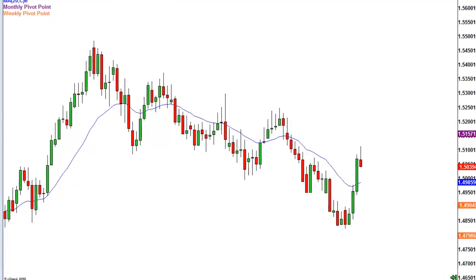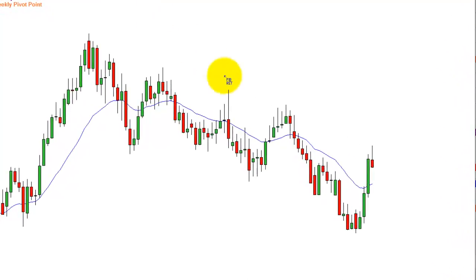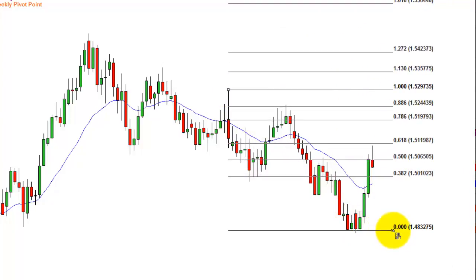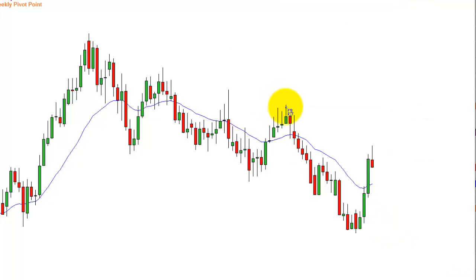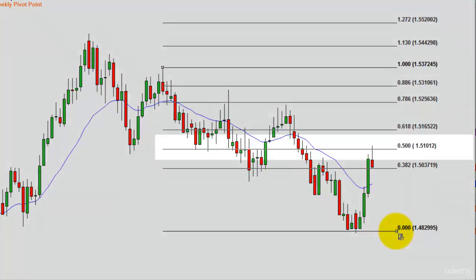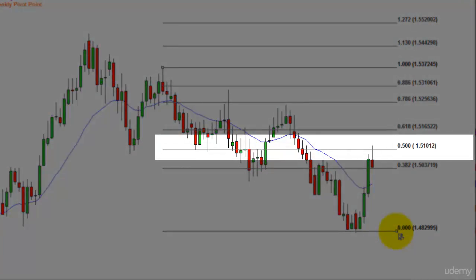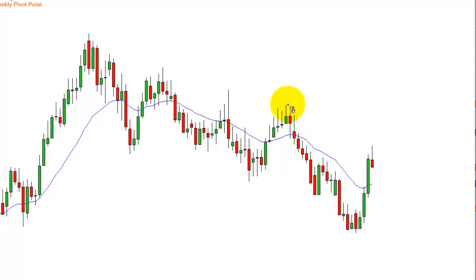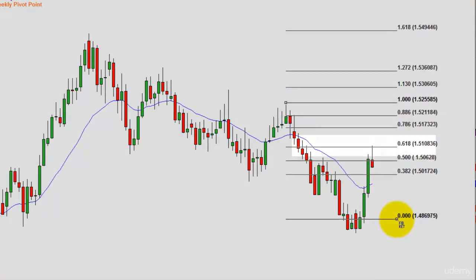So let's do that. We'll get our Fibonacci tool, take it from this swing high to the most recent swing low, and we can see it's okay, it's tested the 0.618 just like this one has here, so whatever. But let's take it from this swing high here to this swing low. You can see it's respected the 0.50 level, which is fine. That's a tick in the box, so we've got that as well, in addition to our Fibonacci retracement here, the 0.618.